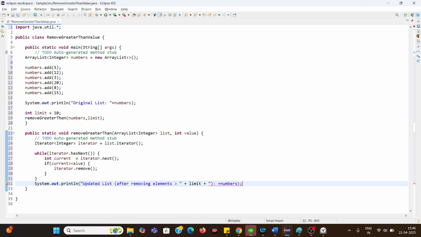Fine, and that's it. We now have a list that contains values less than or equal to a specific threshold.